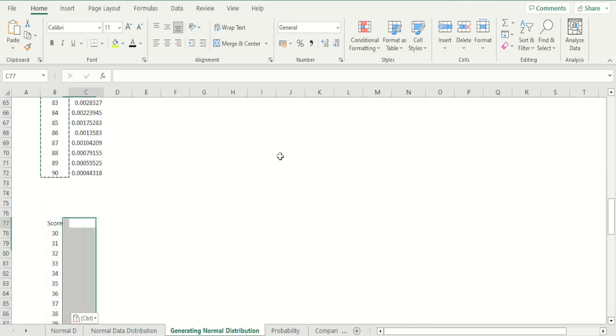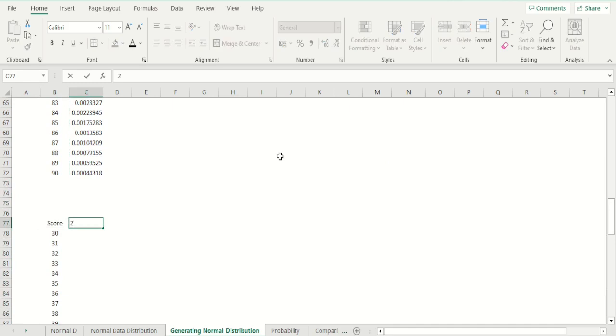To generate that, we just copy it here. And now let's generate the z-score first. The z-score will be generated by this formula. Basically, we are going to reduce all of these numbers that you see right now over here into their corresponding z-scores. How do we do that? For each of these numbers, we are going to see how far it is away from the mean.